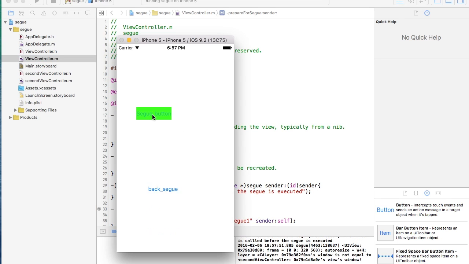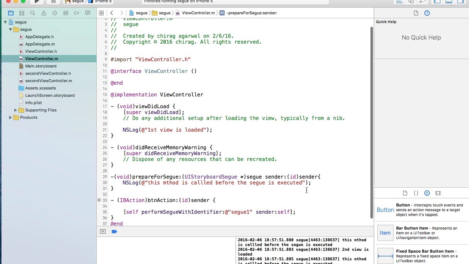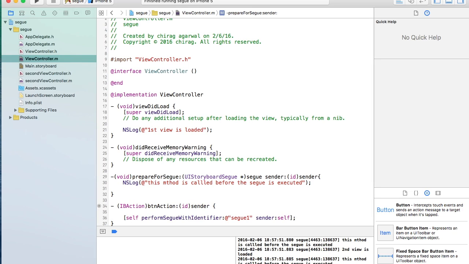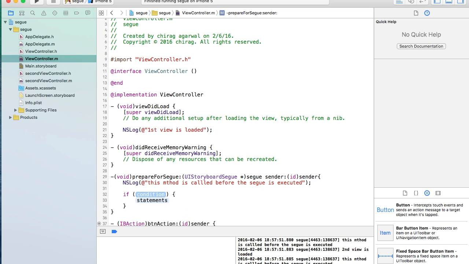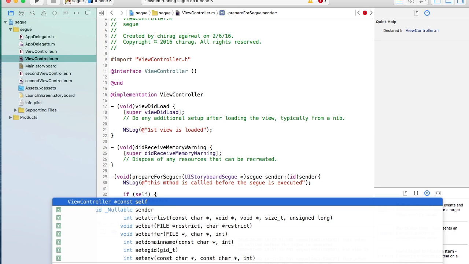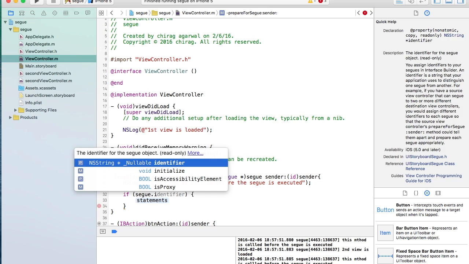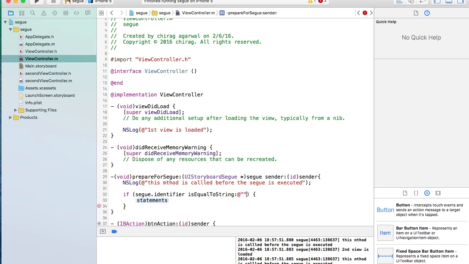So whenever you hit the button, this segue is called. So you can see this method is called before the segue is executed. Okay, and in this one you can also compare: if you have two or three segues and you want to perform different operations on different segues, you can say if segue.identifier is equal to string segue1, then only execute this part.